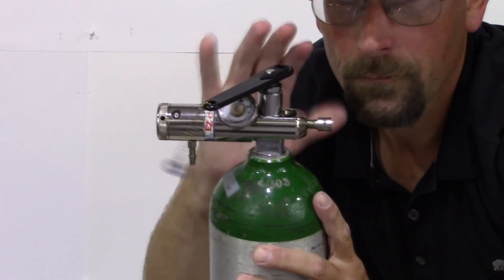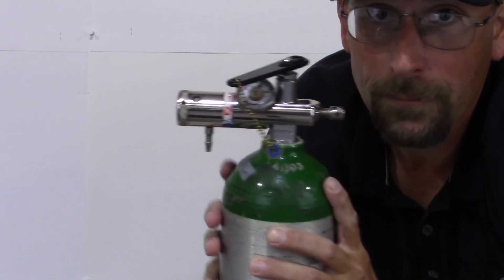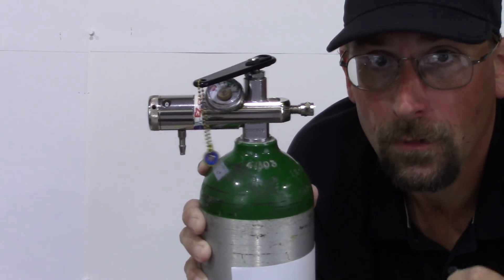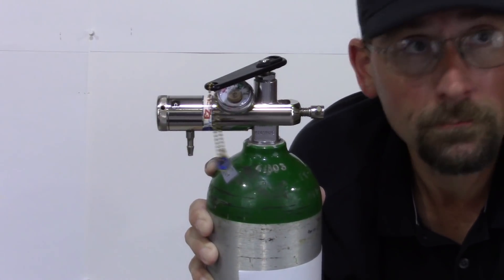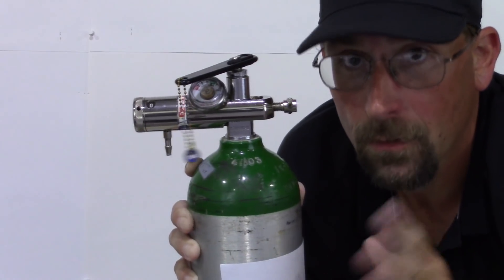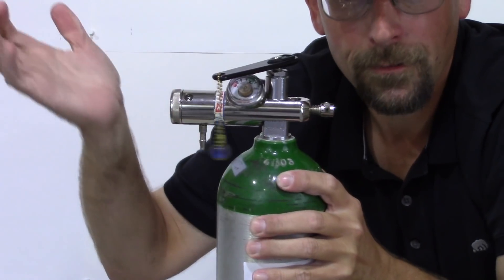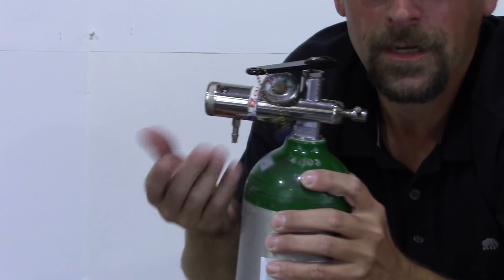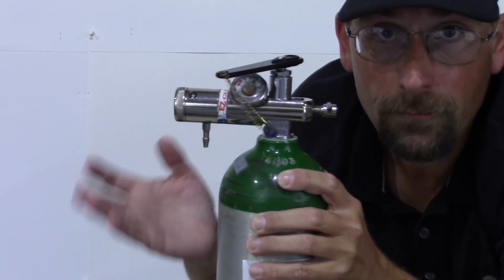And then, they're all basically the same. They all have a dial on here. Zero through—some go up to 8, some go up to 15. You don't want to go any higher than your doctor's prescribed liter flow. Too much oxygen can do bad things. Too little is bad. Too much can be really bad. Very easy. Tank's open. You hear that running. Your liter flow, say at 2 liters, which I have this one right now. It's coming out. See that? You're off and you're ready to run.